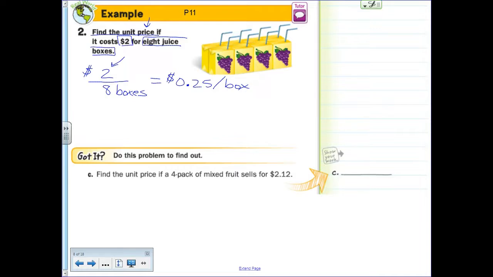Remember, I said always divide the top number by the bottom number. That's a capital A, L, W, A, Y, S, exclamation point thing. Always the top number goes in the calculator first. Always the top number goes inside the box when you're dividing using long division. So it's the smaller number divided by the bottom number. But the bottom number is the one that has to be a 1. So that's why we divide 8 into 2, and we find out it's 25 cents per box. So remember that. Always the top number being divided by the bottom number.